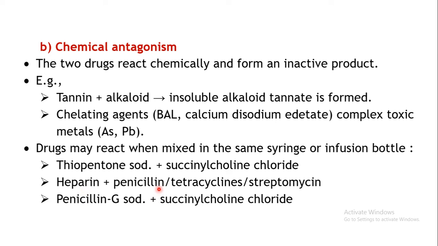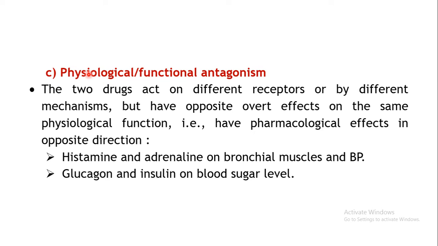If heparin is combined with penicillin or tetracyclines or streptomycin in the same syringe, it can react chemically. Or penicillin G sodium and succinylcholine chloride, if they are mixed in the same syringe, then they will react chemically. So they will form inactive products and neither of them will produce their therapeutic effect. So here the antagonism is because of the chemical reaction with each other. The next type of antagonism is the physiological or functional antagonism.